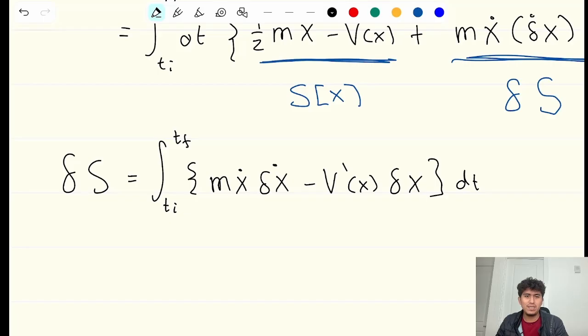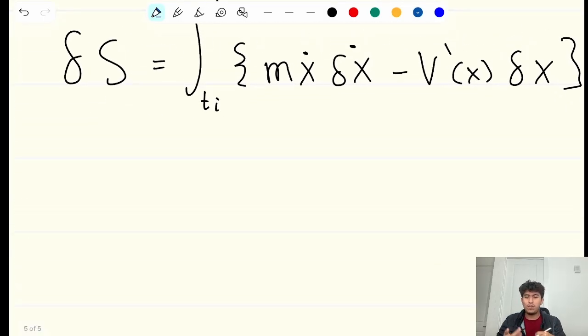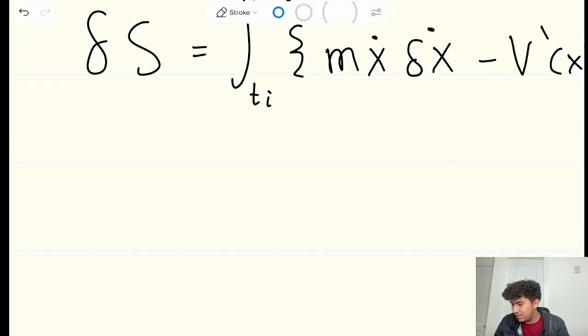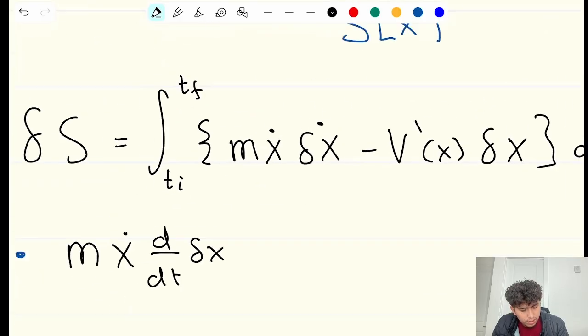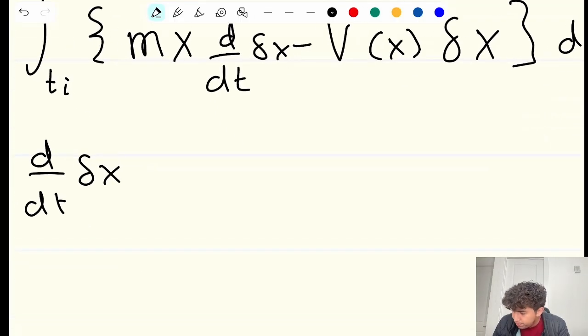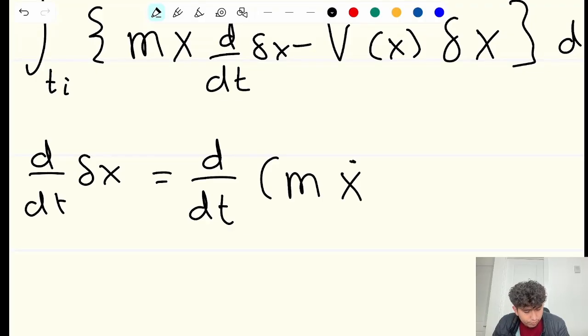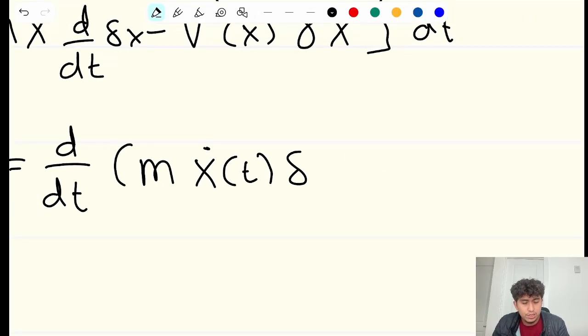Okay, so here are two routes. If you know how to do integration by parts, you can do that. But if you don't, let's use this fact. This is a trick you're going to use many, many times, and it just takes time to get used to it. Let me write instead of this dot, let me put this explicitly. This is going to be equal to the following. Essentially what we're going to do here is combine everything inside the time derivative so that we can do some simplifications later.